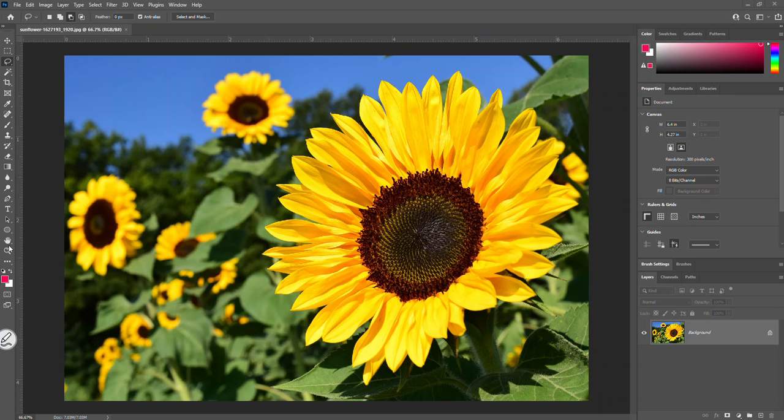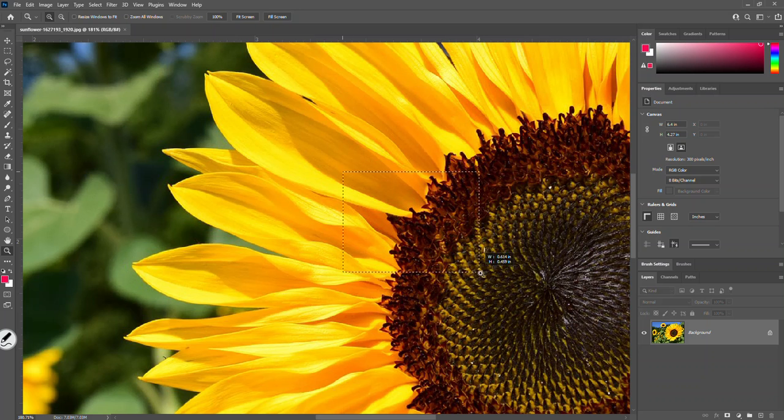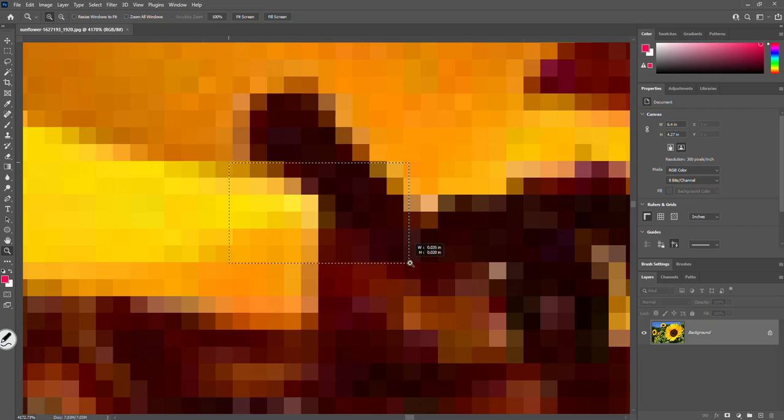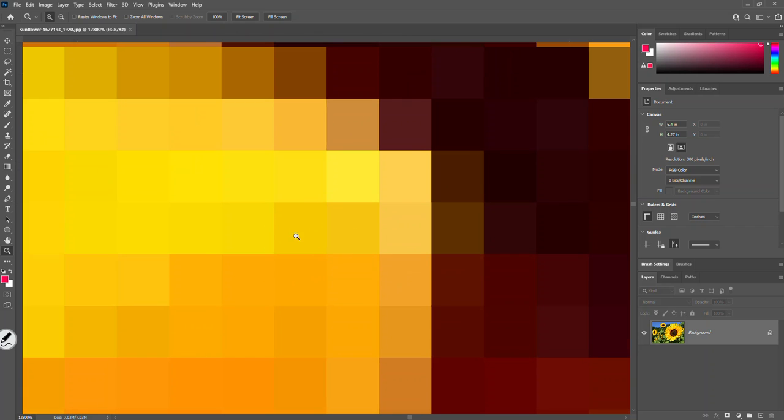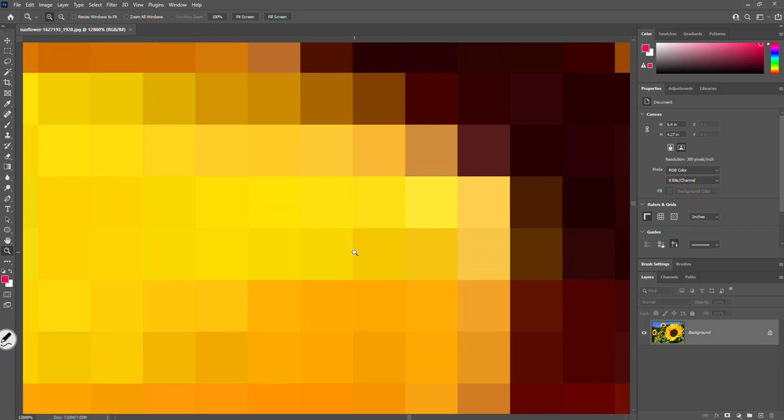If I grab this hand tool now, I am zoomed out to where this fits my screen. So I can't really move around. So if I grab that magnifying glass, and I believe you guys have it set up to scroll zoom. I have mine set up to scroll zoom. I don't know why it's not working, but whatever. I think my resources are tied up in the graphics card, but neither here nor there. So if I click to zoom in, you'll see that I can zoom in all the way down to the pixel base, right? Like I am as close as you can get to a single pixel.